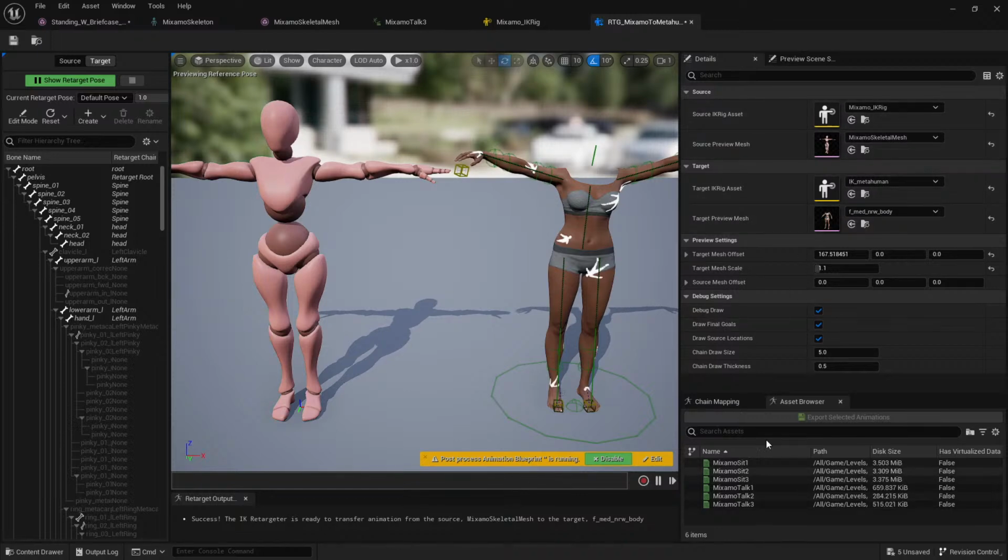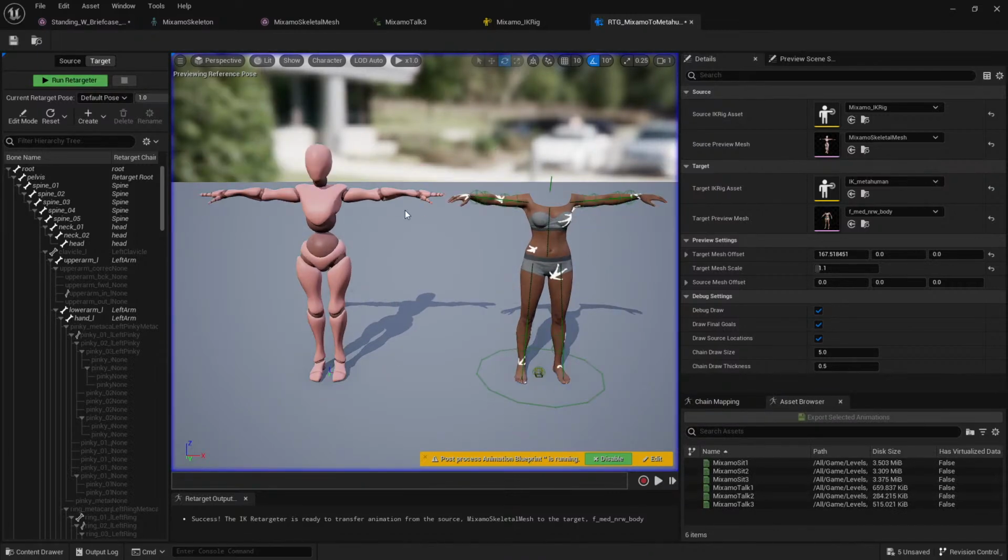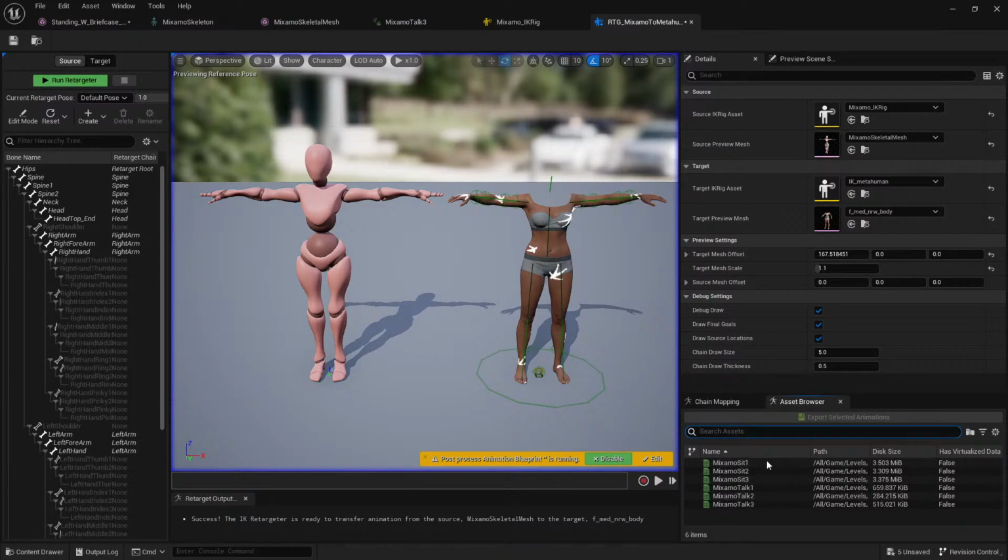So now you will see that. So now what I want to do is run this using this retargeter, creating more animations and exporting them for the Metahuman.